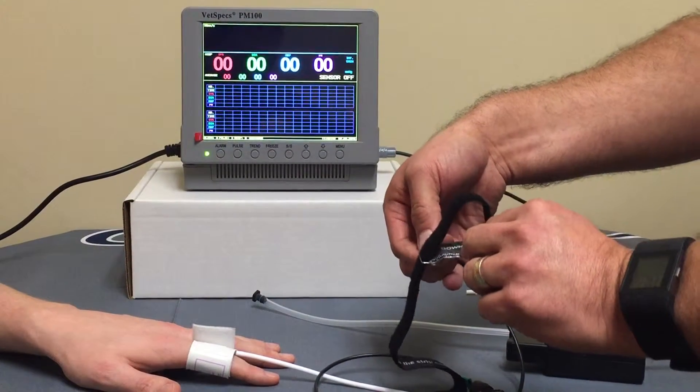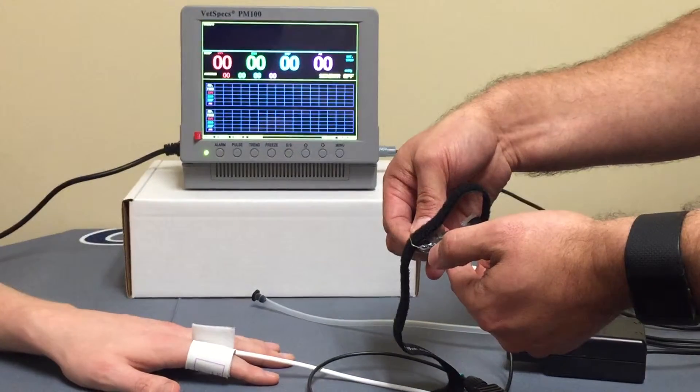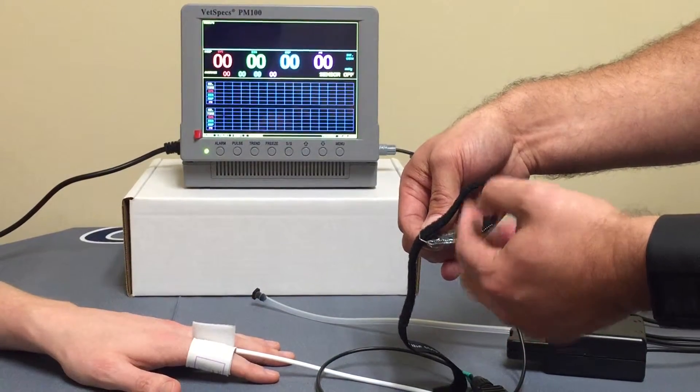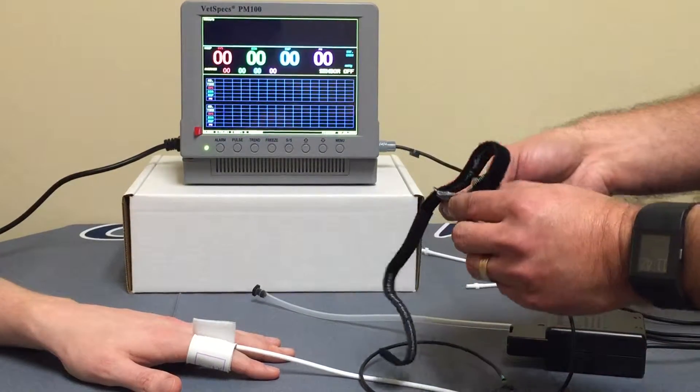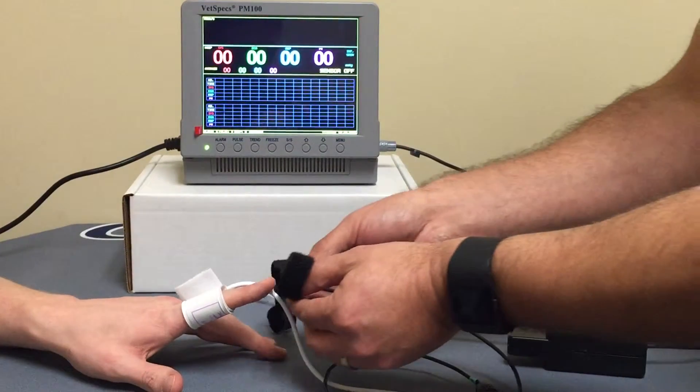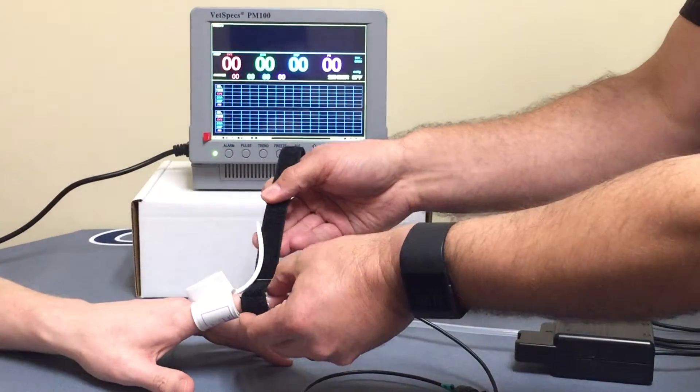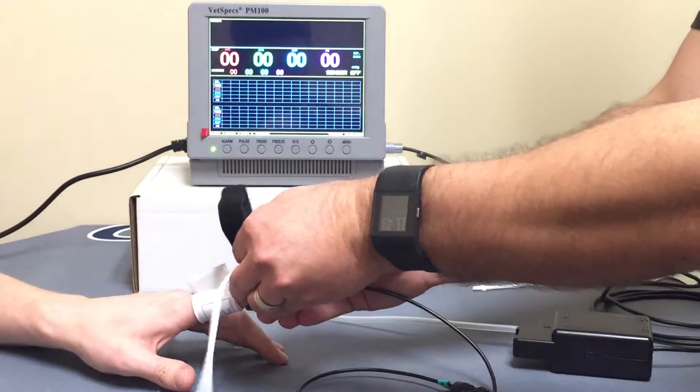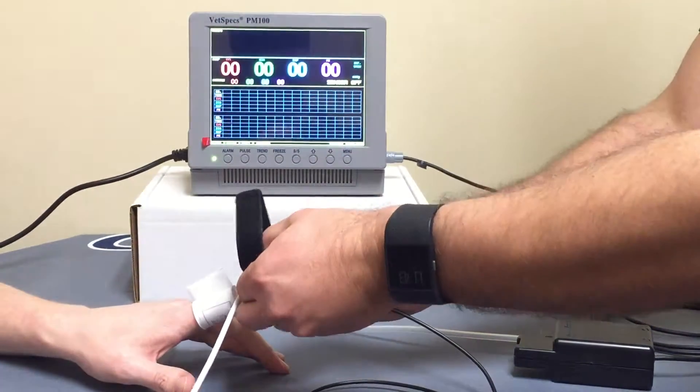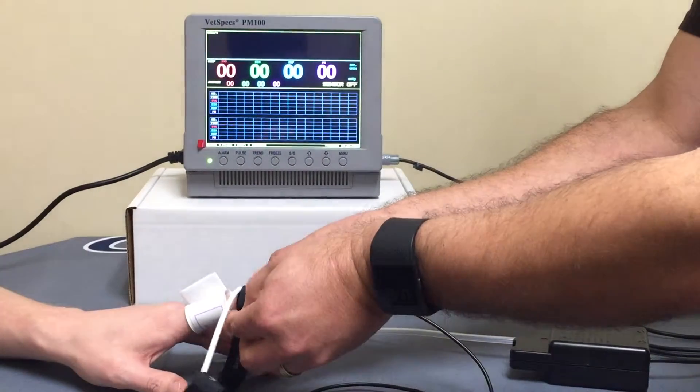VetSpecs has gone to the efforts of putting the word down so that we place the word down against that same artery, and that will help to ensure that we get a good reading or a good signal. So I'm going to go ahead and hook that up again on the same artery, ventral aspect of the finger. When we put the sensor band on, remember this is counter pressure, so we're looking to create counter pressure against the artery. Pull that band on a snugness level of about an eight on a scale of one to ten.